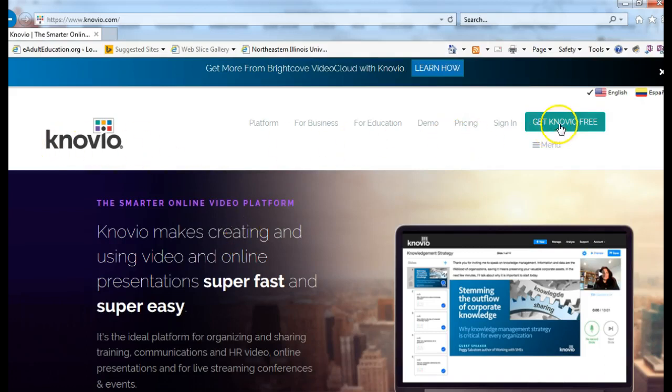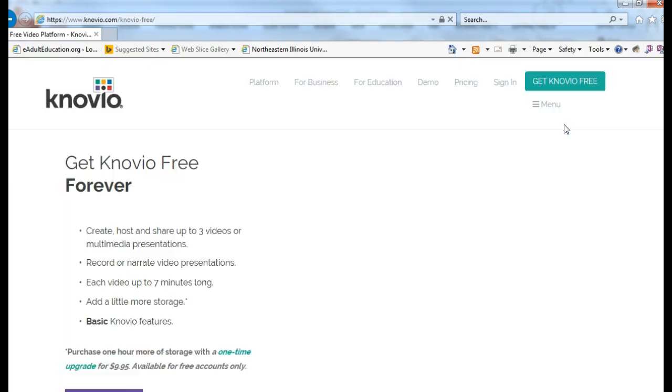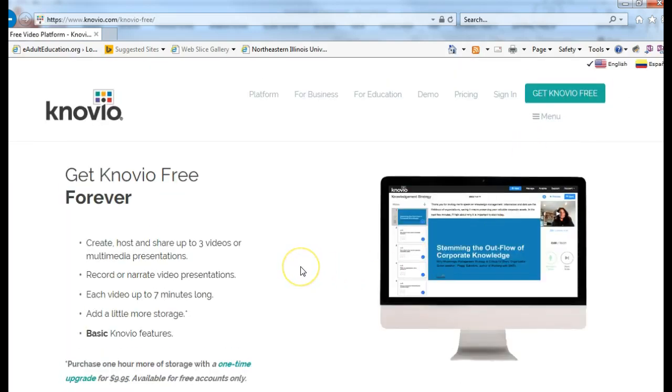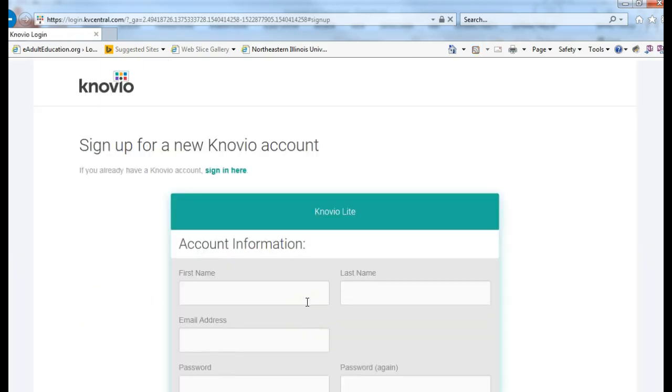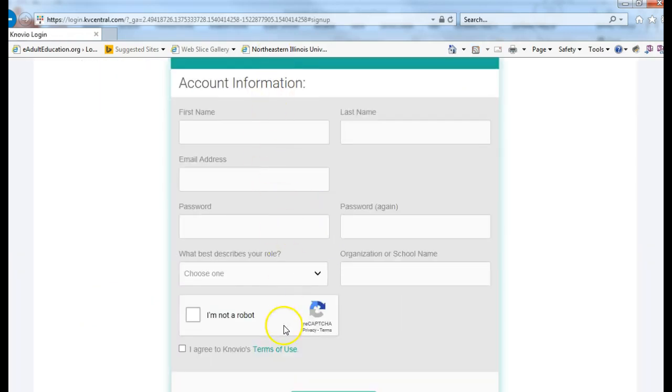You are going to choose the option to get free Knovio. I'm using my Internet Explorer browser, and I've logged into www.knovio.com, and I'm going to choose Get Knovio Free. Get started, and I'm going to create an account.